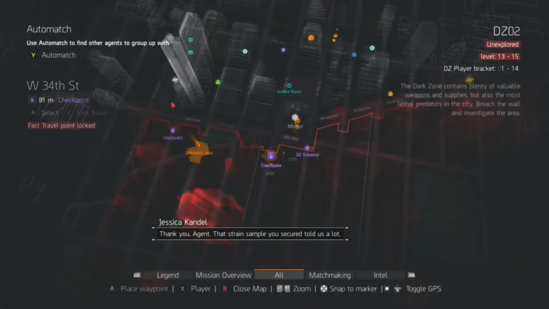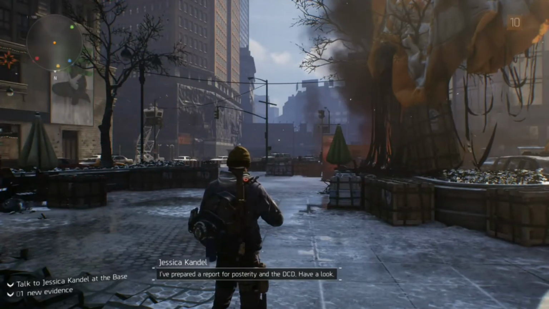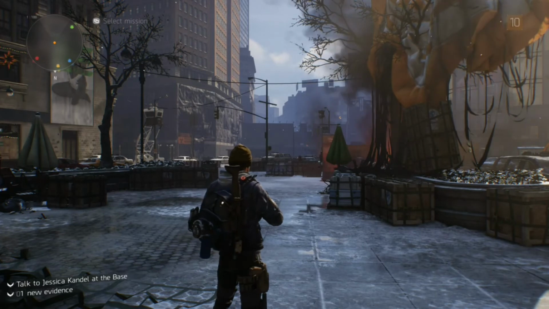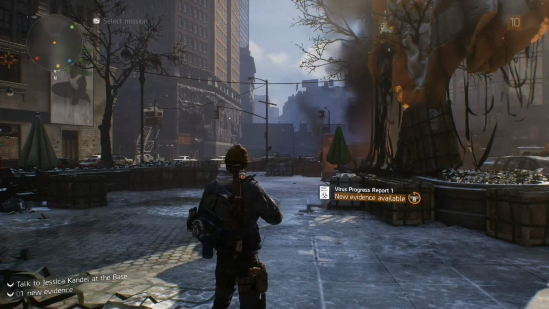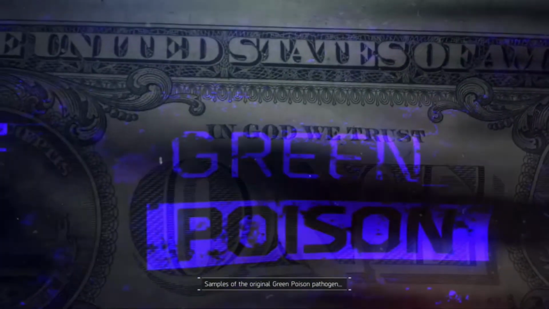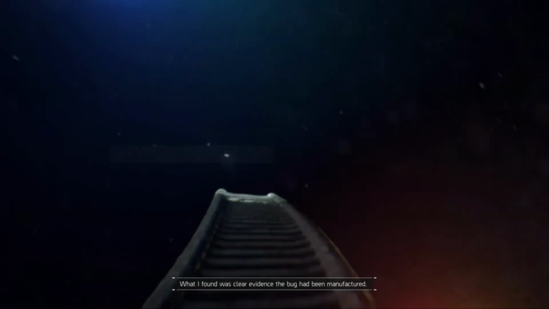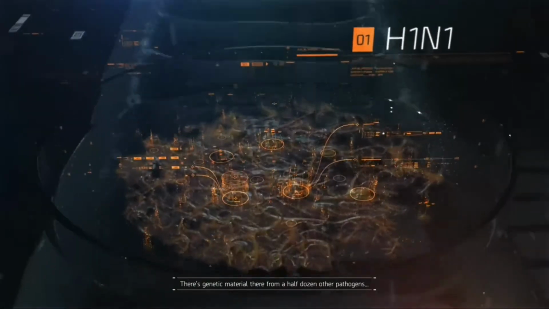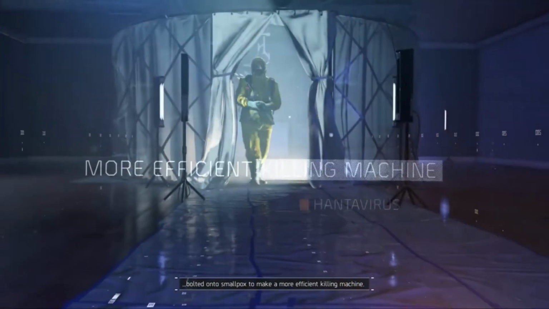Thank you, Agent. That strain sample you secured told us a lot. I've prepared a report for posterity and the DCD. Have a look. Samples of the original green poison pathogen, the ones we recovered off the currency used as a primary transmission vector, let us take a closer look at the virus's basic genome. What I found was clear evidence the bug had been manufactured. There's genetic material there from a half-dozen other pathogens, bolted onto smallpox to make a more efficient killing machine.